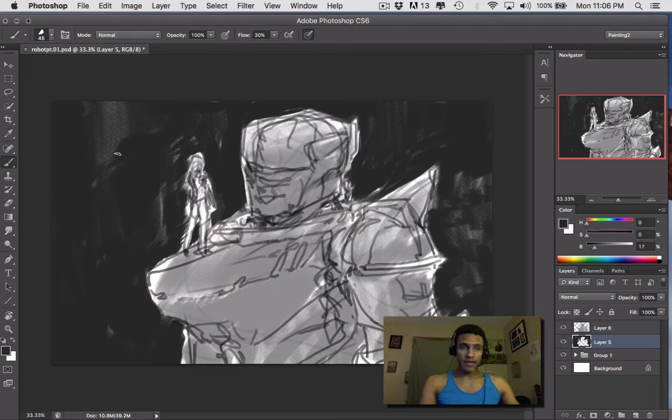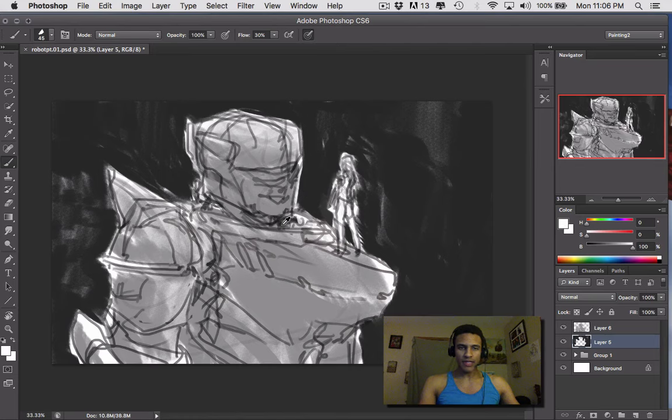We have a very dark background with no real detail, just sort of blocked in. We have our mech at a darker value than the female figure, who is the lightest value. If I squint, or if you're squinting at the screen, you can see that this is having a good amount of contrast here. I think we can probably push some of his stuff even more so since he takes up a lot of real estate. So I'm going to go back up to the multiply layer and start deepening the values even more based on that overhead light source we established earlier.